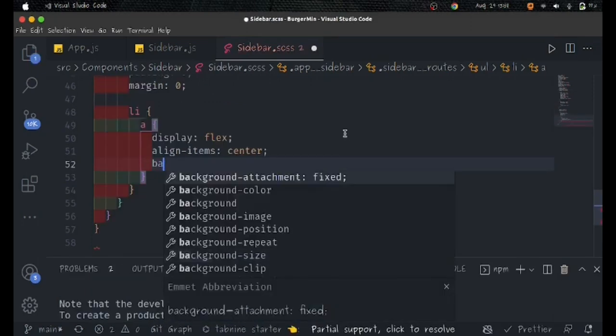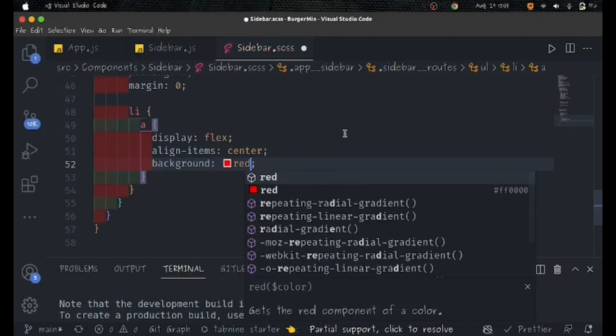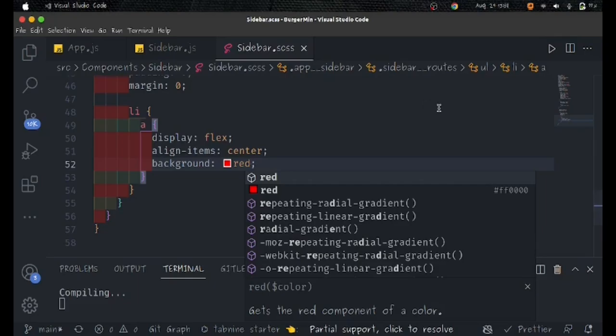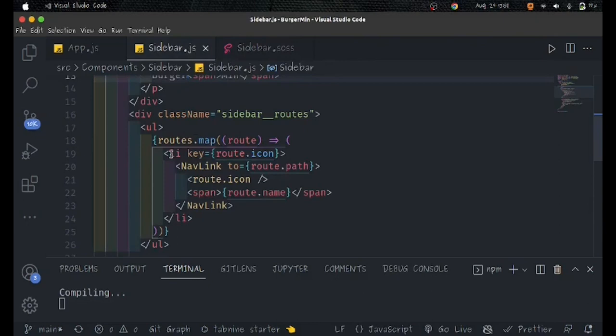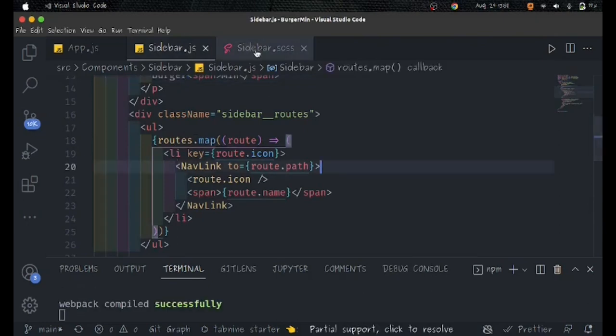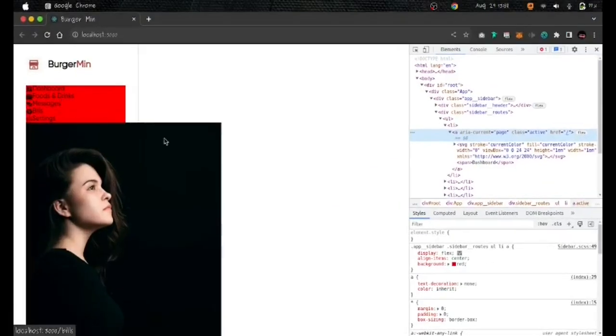First of all, give them a background color of red, like that. So all of them are having now a background of red.